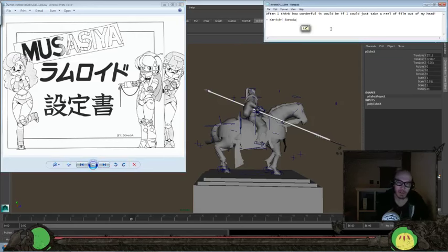But I did want to share a quote that I was able to find from him. I thought this one harkens well to the thing that I get from his work, which is the real playfulness. There's kind of a levity or a joy to his work that I feel is really seated below it. And he said, "Often I think of how wonderful it would be if I could just take a reel of film out of my head." And I can definitely relate to that quote.